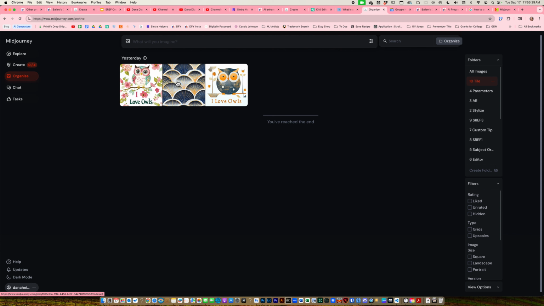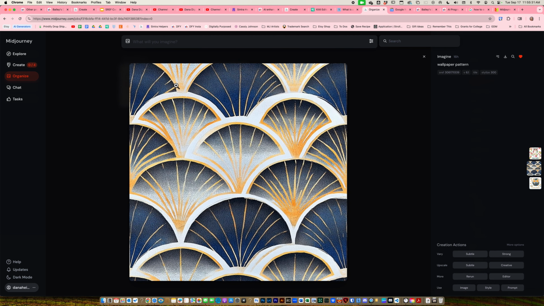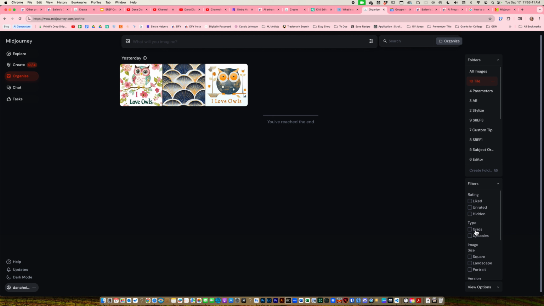If you edit a tiled image, the variation will become an untiled image. It will not show up in your tile filter whenever you click the tiled down here in the filter button. I believe it's all the way at the bottom. But as long as you stay away from the edges when you're doing your edit, it will still be a tiled image. It will just not be marked as tiled.